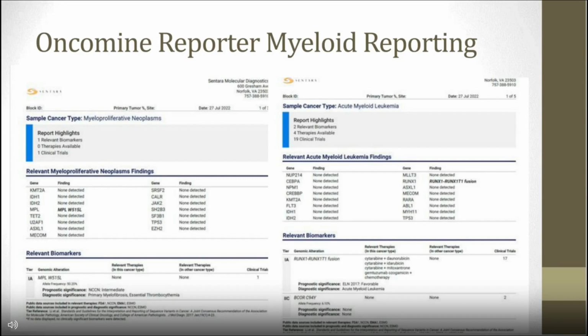Similar to our solid tumor profile that we displayed earlier, relevant findings shown at the top of the report, genes where we detected particular variants, genes that are relevant where we did not detect anything, the findings from the relevant biomarkers, whether there's any trials or therapies associated, prognostic significance, and even diagnostic significance if we're including that on our report. But this would be the final report that we generated, and this was all done within the Genexus software. So we didn't need to transfer a data file anywhere. Once we've downloaded the Oncomine Reporter software into Genexus, it becomes integrated into that workflow where there's no transfer of large data files like the BAM file.